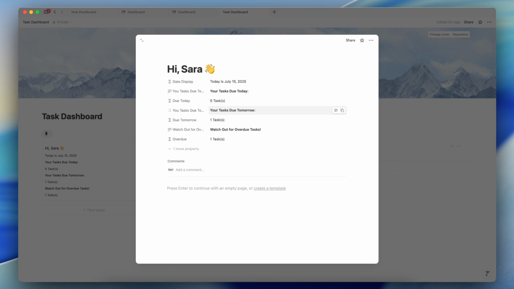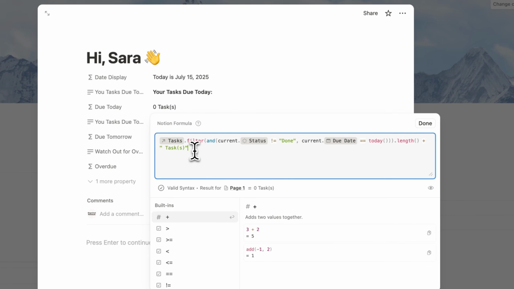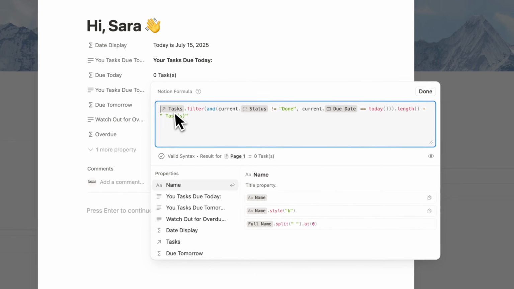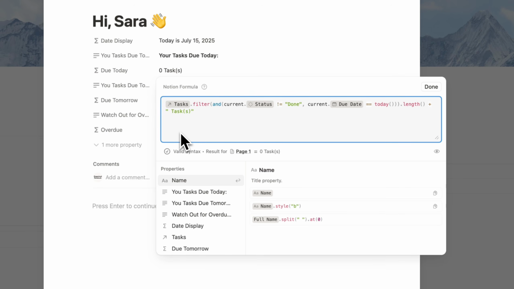And I wanted to show you one more thing where you could even do more customization and more advanced things with this. So let's say that if it's 0, you want to add a custom message, then you could click here and we can add a custom message if this number is 0. So for that, I'm going to go ahead and use something called let so that it's easier to use.